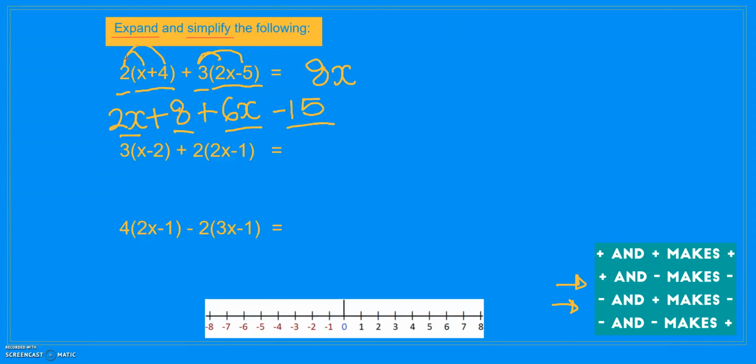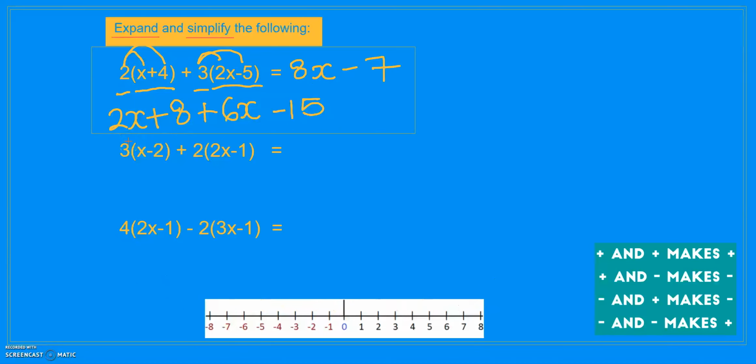So if you struggle with negatives, especially at the beginning, it's actually a really useful idea to use something like a number line. So if we start off at 8, and if we go minus 15, it'll be 1, 2, 3, 4, 5, 6, 7, 8, 9, 10, 11, 12, 13, 14, 15. And that equals minus or negative 7.